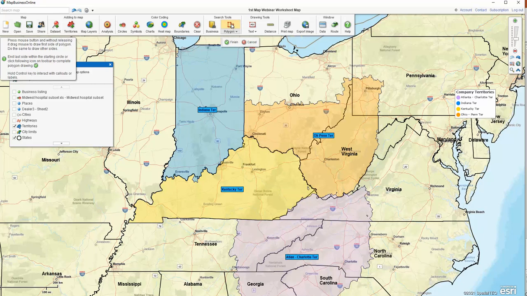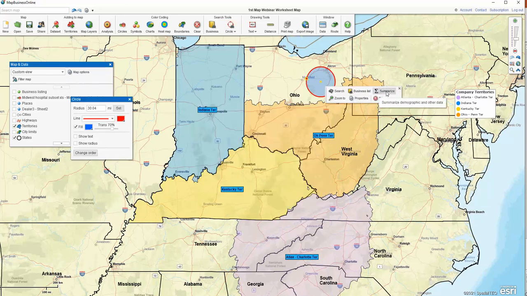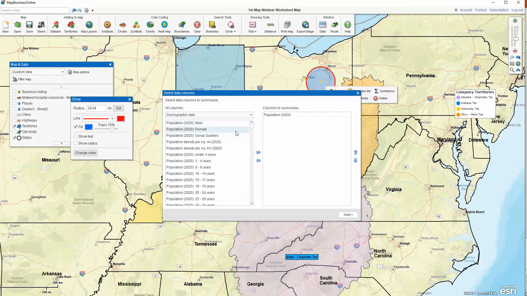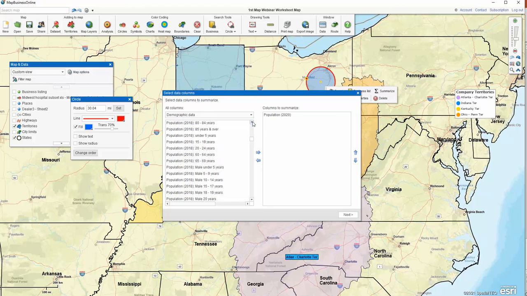And an object could be a polygon, could be a zip code, could be a state. It's an object that's on the map. So let's just go with a circle. And if we went up here and we just put a circle on the map, you'll note that there is a summary button associated with the toolbar. And that summary button allows you to access demographic data. And if we go down to year 2018, we'll be into the demographic data from the Census Bureau.